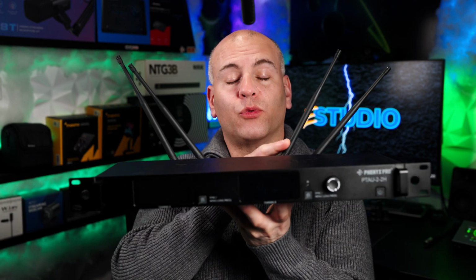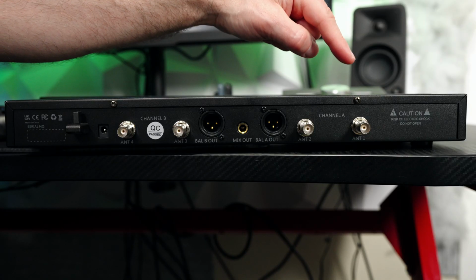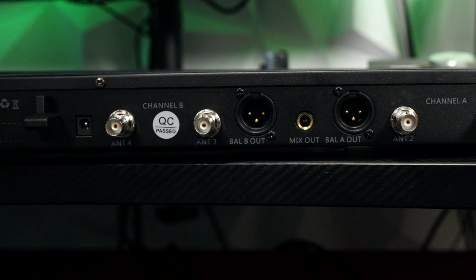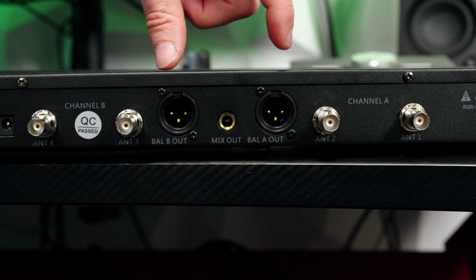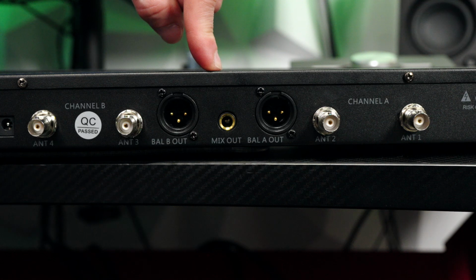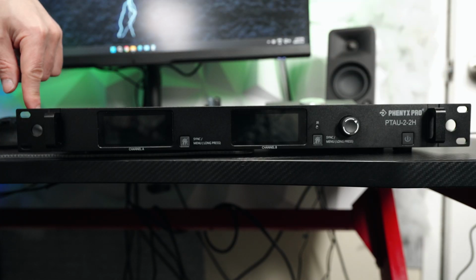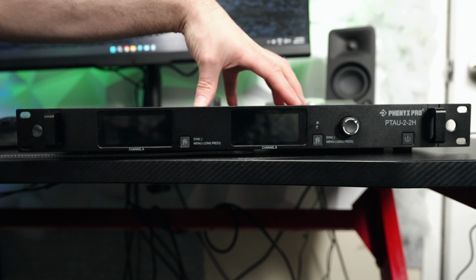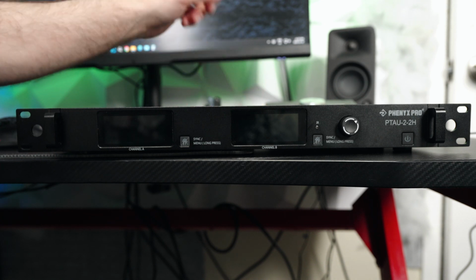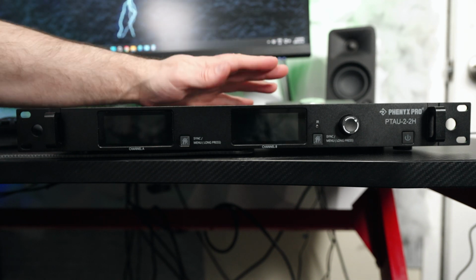Let's have a close look at the receiver and all the special functionality of this unit. Looking at the back end, we have 4 antenna ports, power connection through barrel, XLR left and right, so this is stereo. And if you want mono, just use the mix out, which is 6.35 millimeter. Looking at the front end, we can see this is rack mountable. You might rack it together with an audio interface such as the Universal Audio Apollo X8. In my particular situation, I have the Universal Audio Apollo Twin X, which is not rack mountable. This can also work with a mixer.